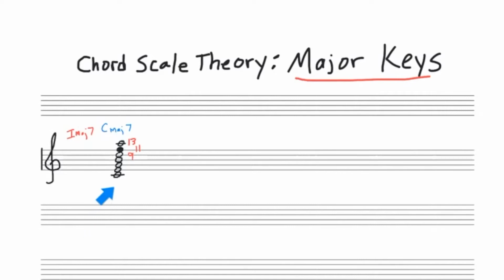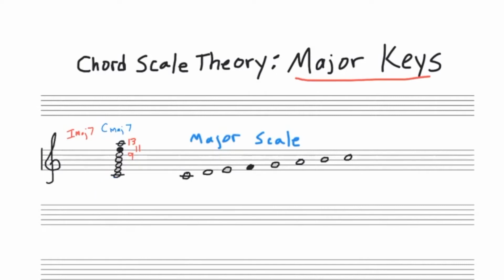Now that we've spelled out the C major chord, the next thing to do is to look at the scale that corresponds to it. Chord scale theory takes the vertical structure of a chord and compares it to the horizontal structure of a scale. If we take the 7 notes that are here and rewrite them in stepwise motion starting on the C, we have a C major scale. We think of the horizontal version relating to melody. Notice we still have the same avoid note, and we think of the vertical structure as relating to harmony.